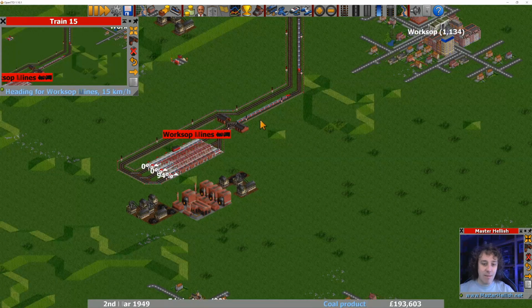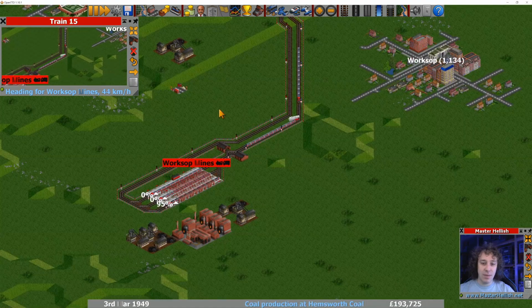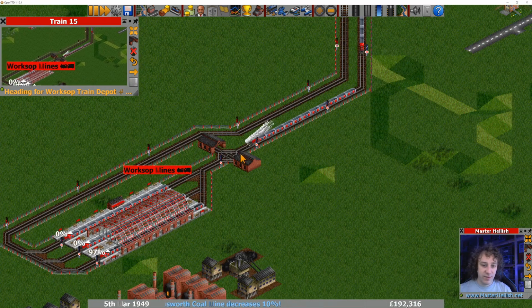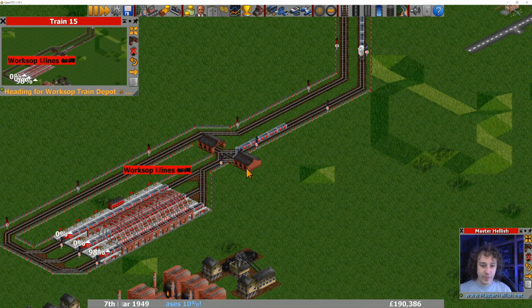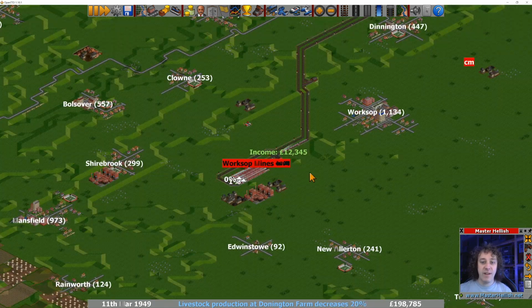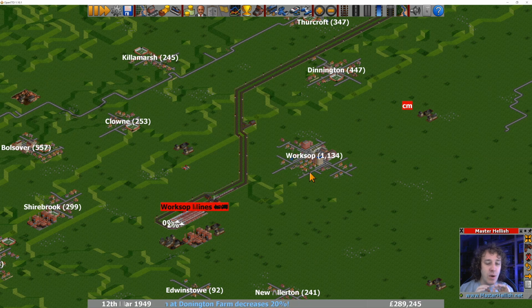I think I might have just gone a little bit too much in the production there. So we'll turn it round and tell it to go to the depot. Just fast forward that a little bit, and we don't want too many trains. In fact, you don't want trains waiting around at all. But having not enough trains is almost worse than having too many, especially in a game with high maintenance.